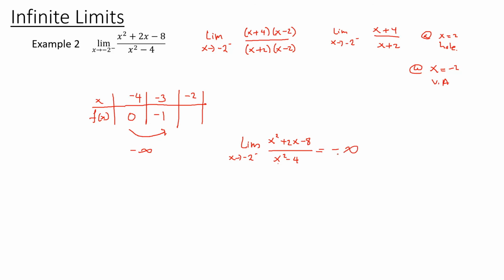will be negative infinity. So the best way to find an infinite limit is using a table. Once you understand that the value you're approaching is a vertical asymptote, you could pick as many numbers as you want, but I recommend 2 because all you're looking for is a trend, whether it's going down or going up.